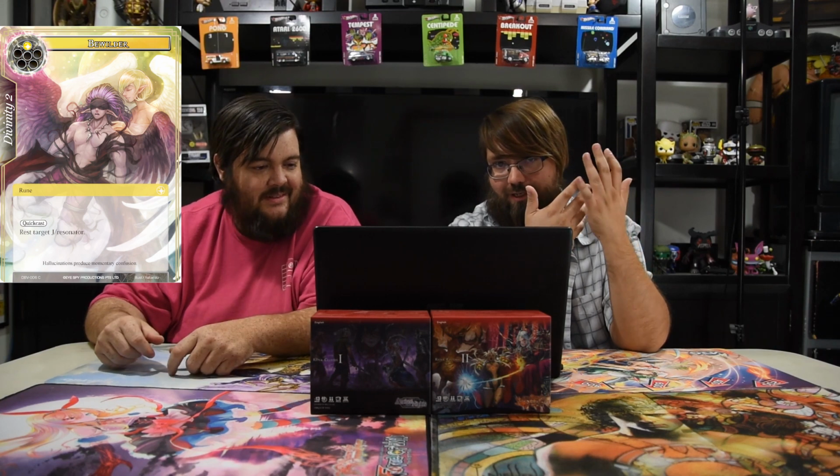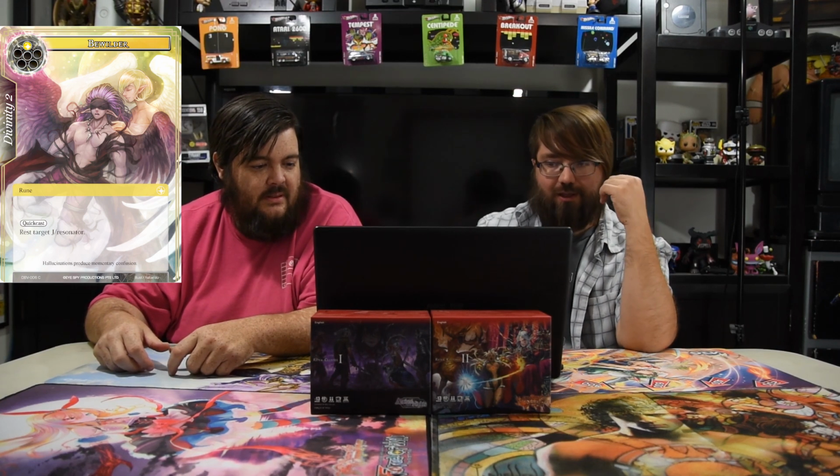Alright, next one is Bewilder. 1 white, quick cast, rune. Divinity 2, is this a reprint? This is a reprint as well. So yeah, it's pretty good. I think there's a little bit better, but it does its job. And the fact that it's basically a rune, the limited section is non-complete. You can't play this. So it's a dead card if you get it in your seal pool and don't draft it. Unless your shop's playing actual rulers, which would be kind of weird, but you could.